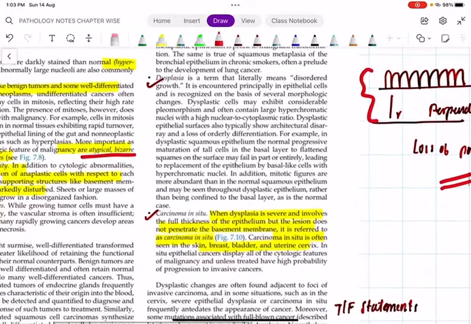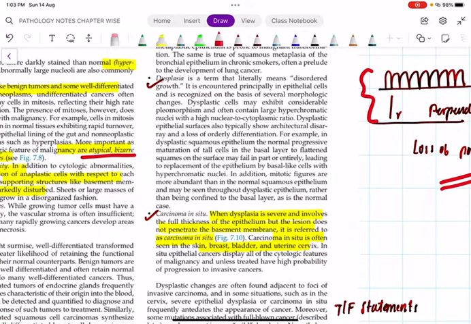Whereas in carcinoma in situ, what happens when the dysplasia is very severe, the tumor cells will invade the whole thickness of the epithelium, but the basement membrane remains intact. That is what we call carcinoma in situ. We use carcinoma in situ as a term in case of skin cancer, breast cancer, bladder cancer and uterine cervix. Whenever there is a breachment of basement membrane, we call it pakka or pure malignancy.